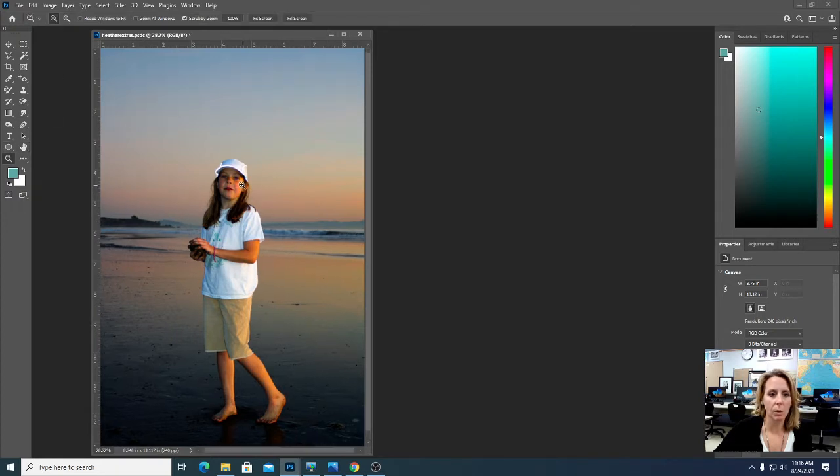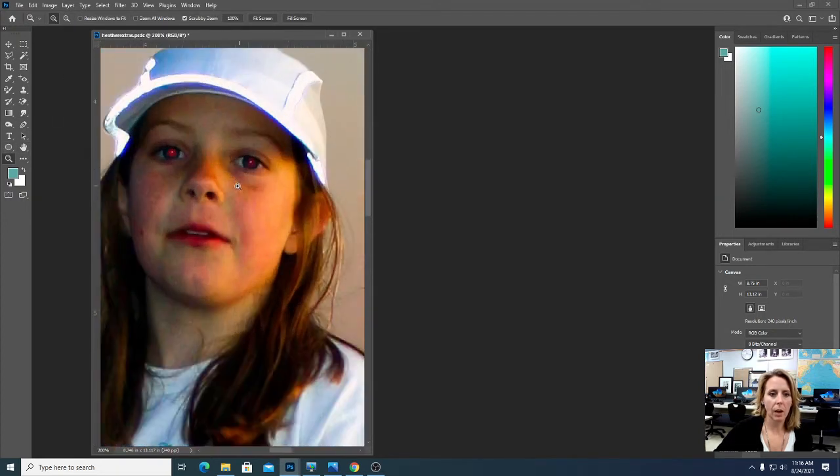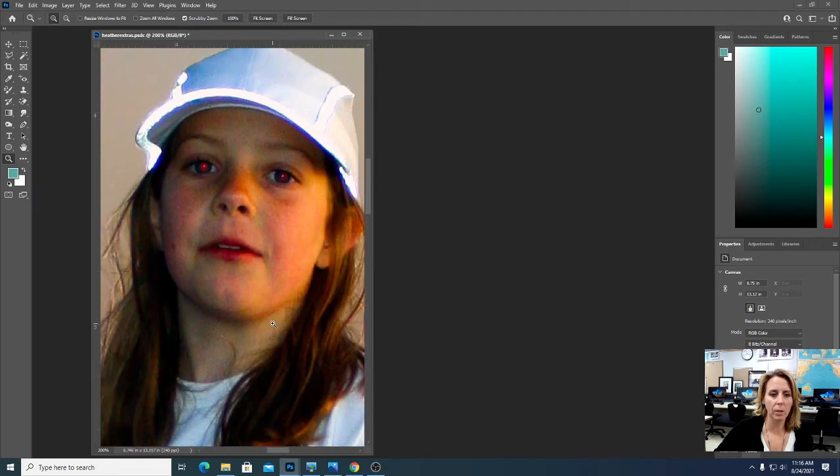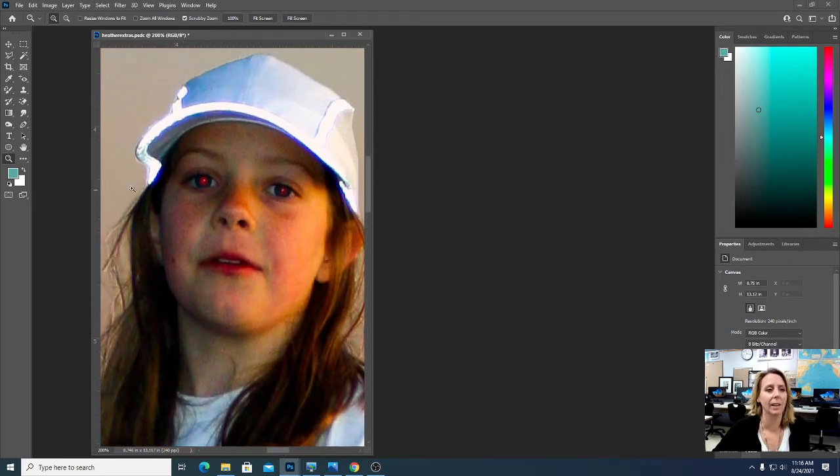So let's grab our zoom tool and zoom in. The hardest part about red eye removal is remembering where this tool is. And it is in the drawer with the other healing cloning tools. So it's at the very bottom. It's called your red eye tool. You don't have to set a brush size. You can monkey with the pupil size a little bit if it gets crazy on you, because sometimes the red eye tool doesn't always work if the red eye isn't clearly defined.